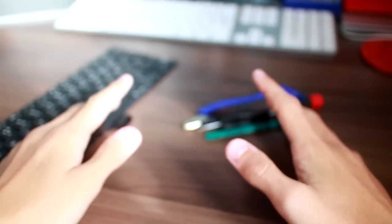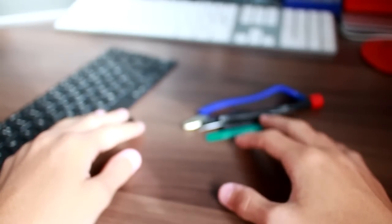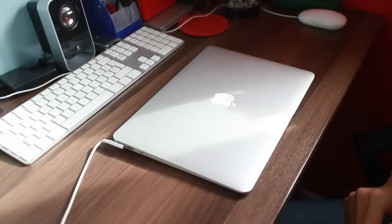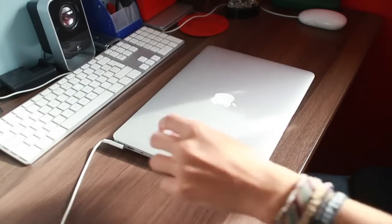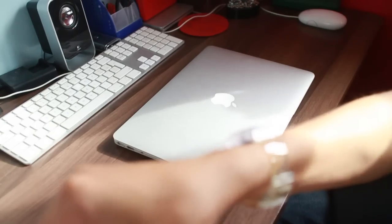Now we're going to go back to the MacBook Pro. Sorry, the MacBook Air. I keep on saying that. And let's open her up. Okay then, so the sun has decided to poke its head out, so we may get a little bit of exposure issues. I've got manual exposure on, but anyway. Obviously the first thing to do is unplug the MagSafe, don't be a dingus.